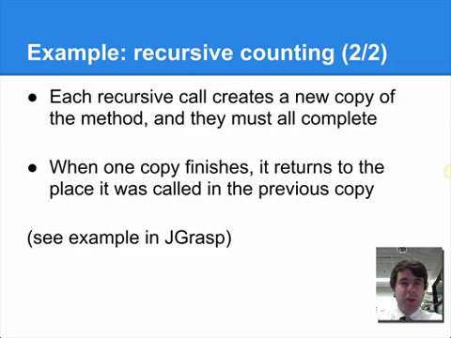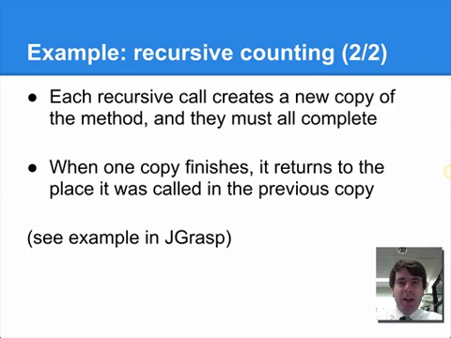So, a couple things that you need to know about how recursive methods work. Every time a recursive method calls itself, it actually creates a brand new copy of the method running in your program. Some people think that when a recursive method runs, it just goes back up to the top. Well, no, actually what it does is it puts itself on pause, and then it creates a new copy of itself and starts running that method from the beginning. And as soon as that copy is finished, then you go right back to the previous copy of that method and keep running from where you left off.